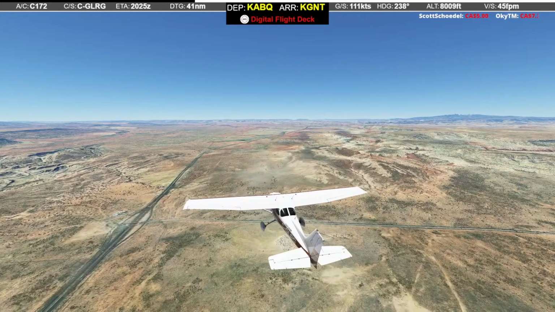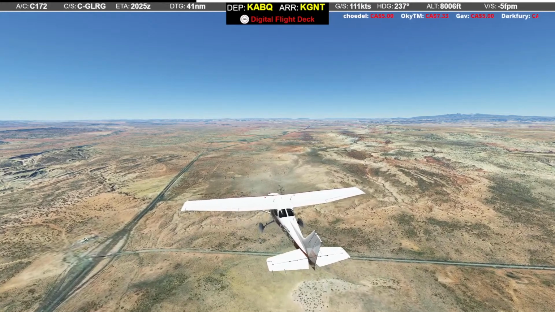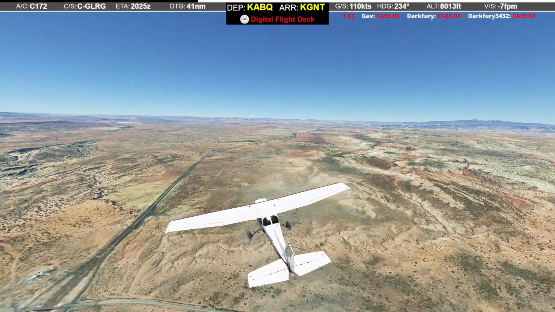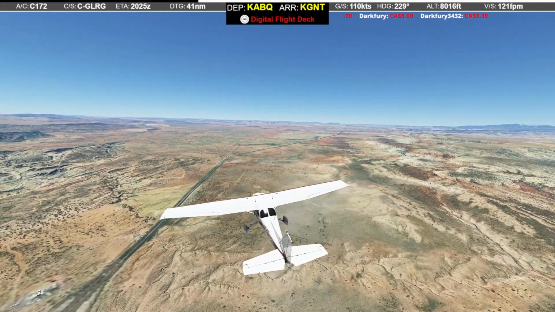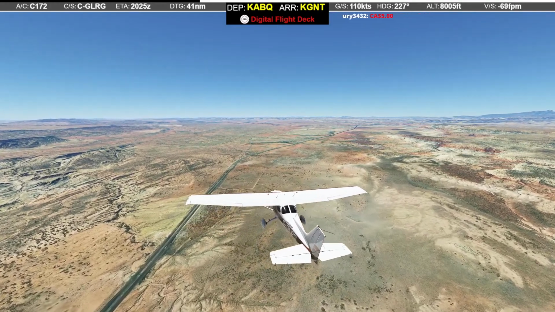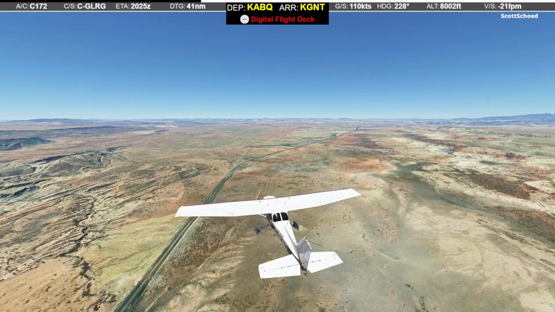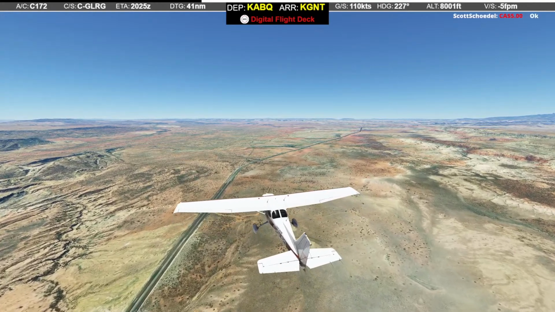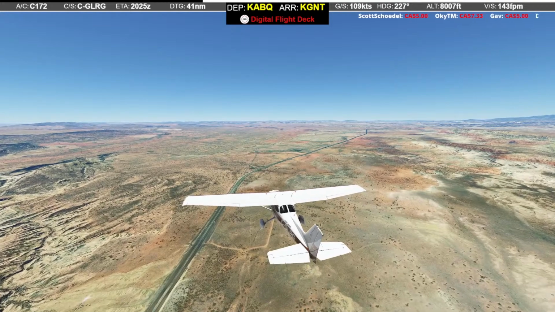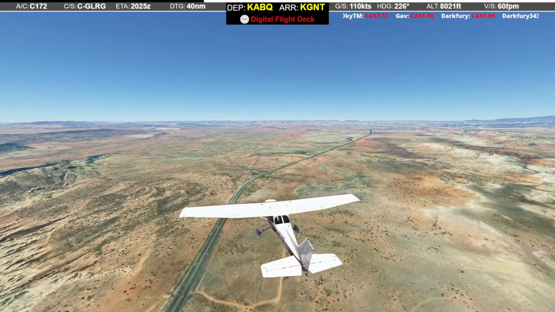Not a lot here. I don't think there's huge population densities once you get out of the main towns down around this area. I'm assuming there's got to be cattle farms. Couldn't be much else though. Not a lot down here.